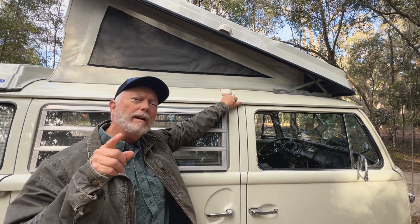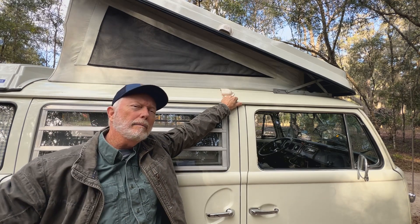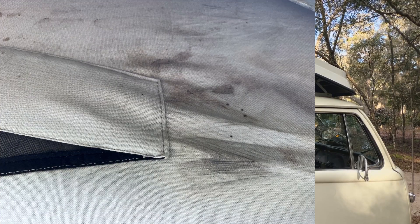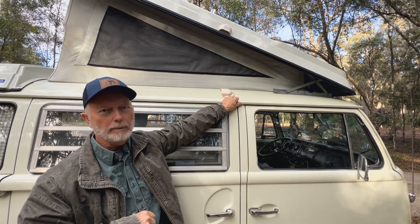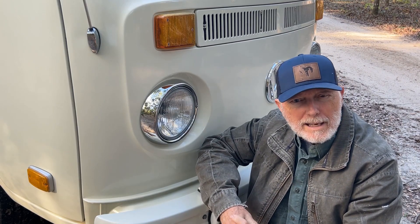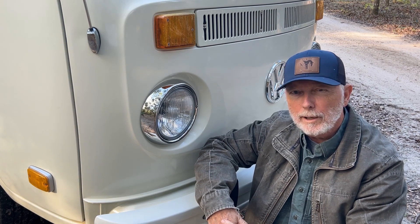Two final items needed to be addressed. First, over the years the canvas for the pop-up sleeping area had gotten pretty dirty. It wasn't likely to be much of an issue for the photographers since most of them don't seem to like the top popped up, but a good cleaning was still in order — and it was really dirty up around the hinges. Now it looks a whole lot better. The last bit of touch-up was new chrome rings around the headlights. It's amazing just what you can still get via aftermarket for these older vehicles — bus parts are really not that hard to find. Overall, I'm very happy with the results.